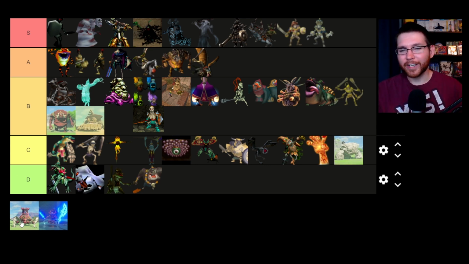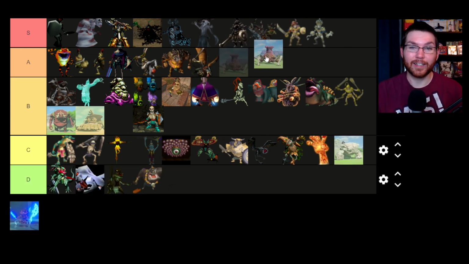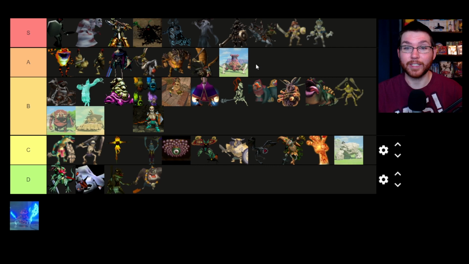And then I put a Guardian. I don't know if a Guardian would count as a mini boss, but a Guardian is a great enemy. They feel like a mini boss. So I'd give a Guardian an A. It's not a boss, but they definitely feel like a boss when you're dealing with them.